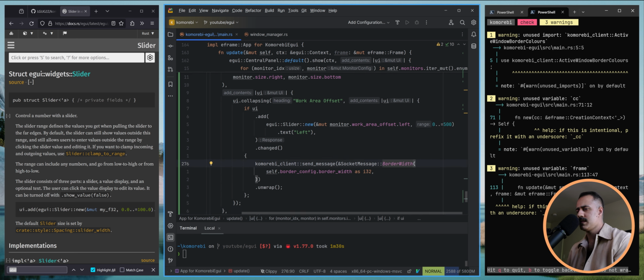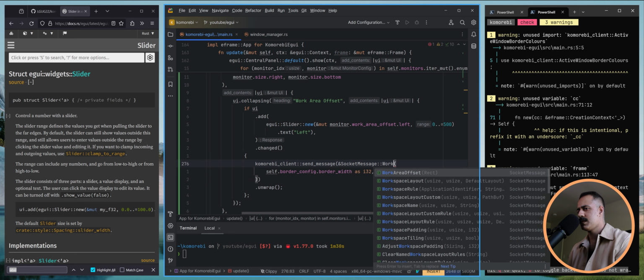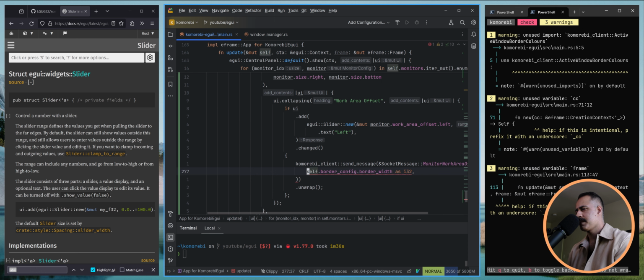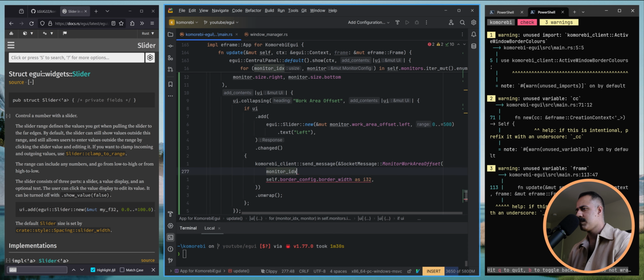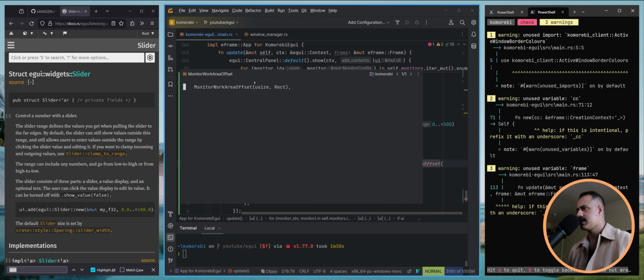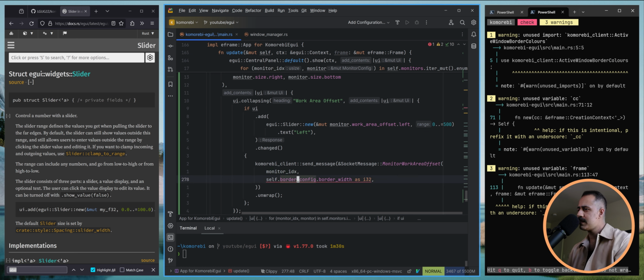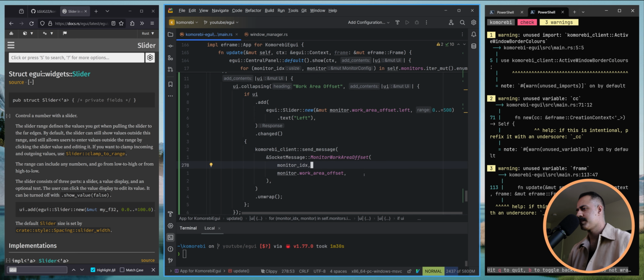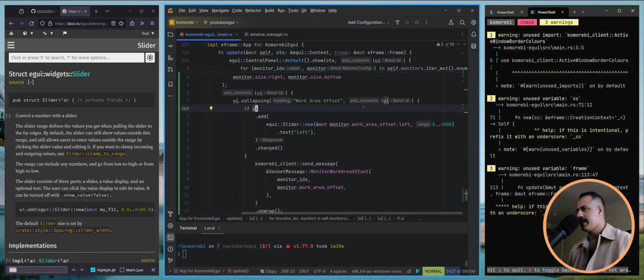And so here we're gonna send work area monitor work area offset, yeah. And we're gonna send here the monitor index, because you can see it takes a usize, which is the monitor index, and then the rect object. And here, you know what, let's just pass through the whole object.